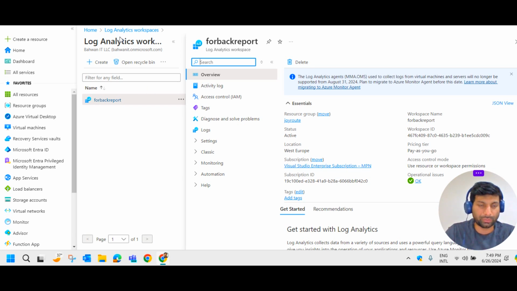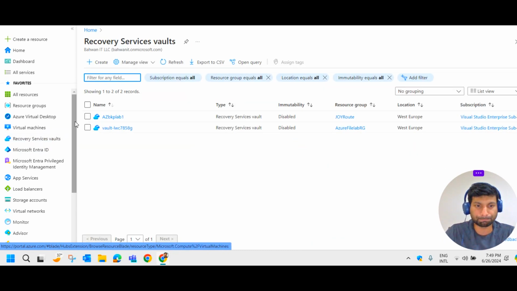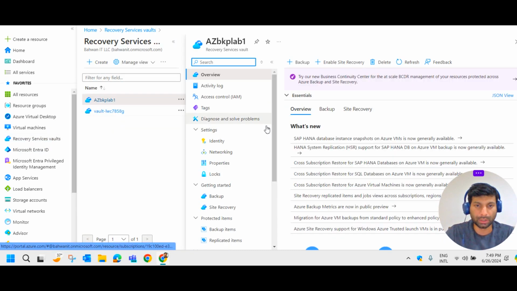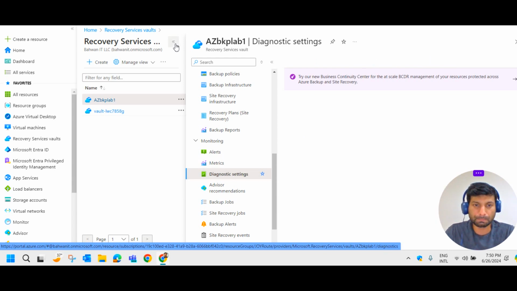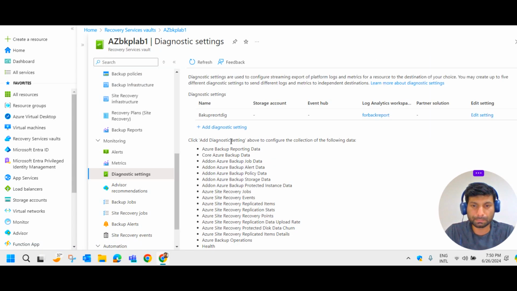After creating the log analytics workspace, let's go back to the recovery service vault. Let me select my particular recovery service vault. Under monitoring, you have diagnostic settings. You can select this and you can add a diagnostic setting.